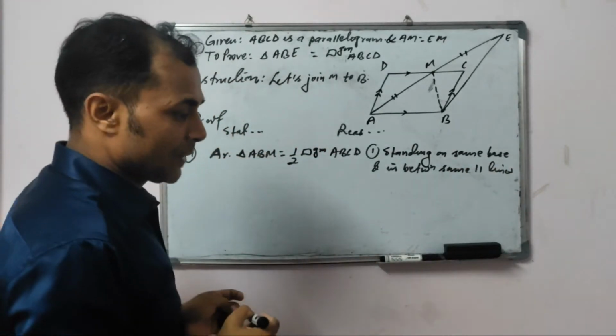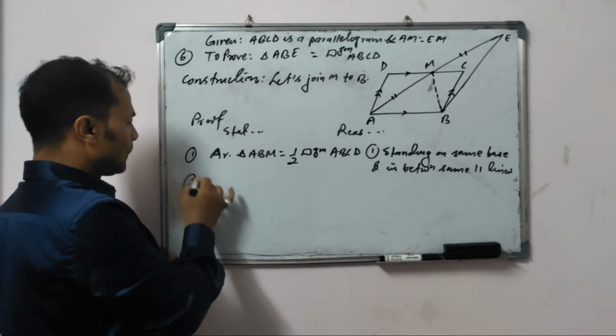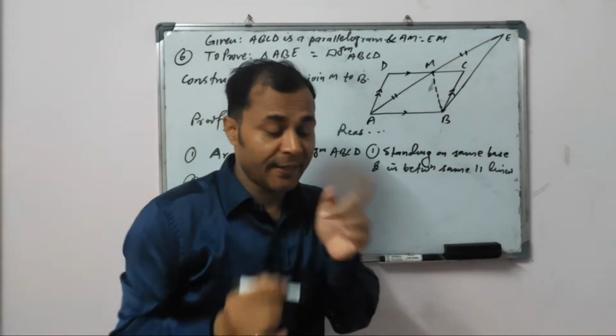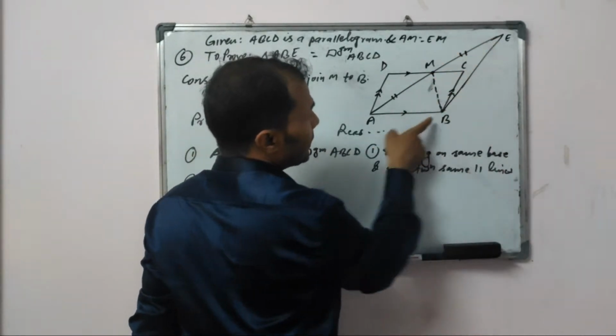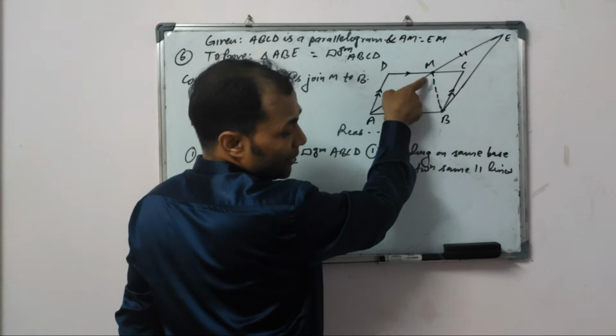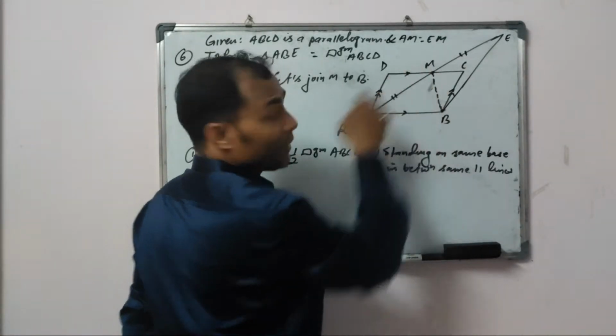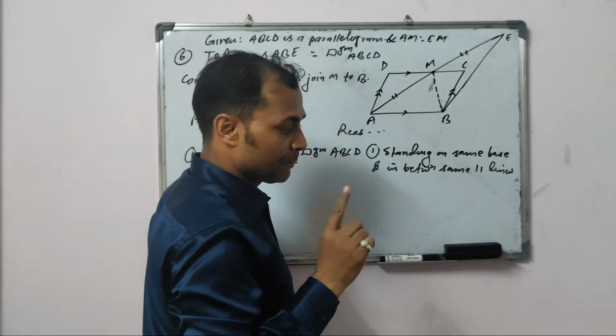Okay, so you can see this, number 2. Now look here for a moment. Just before, I told you that since this is the midpoint in this bigger triangle, from this vertex you have joined the midpoint, right? So do you think this is the median? BM is the median. Remember that.